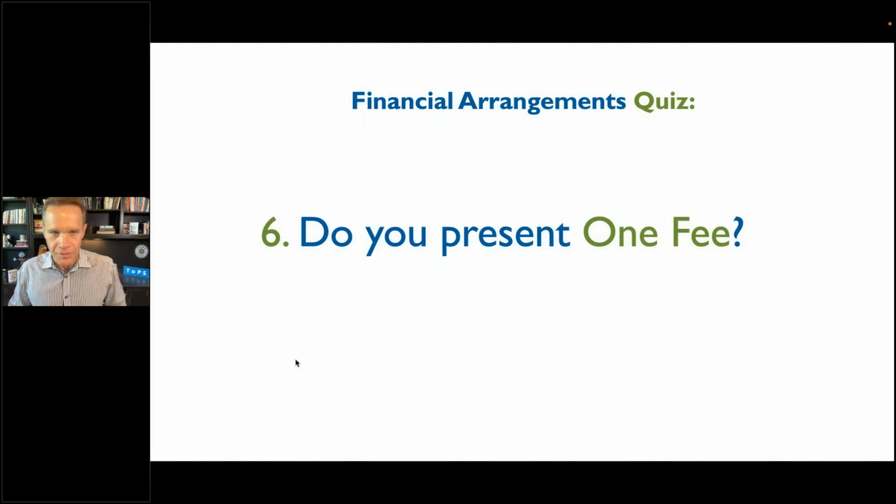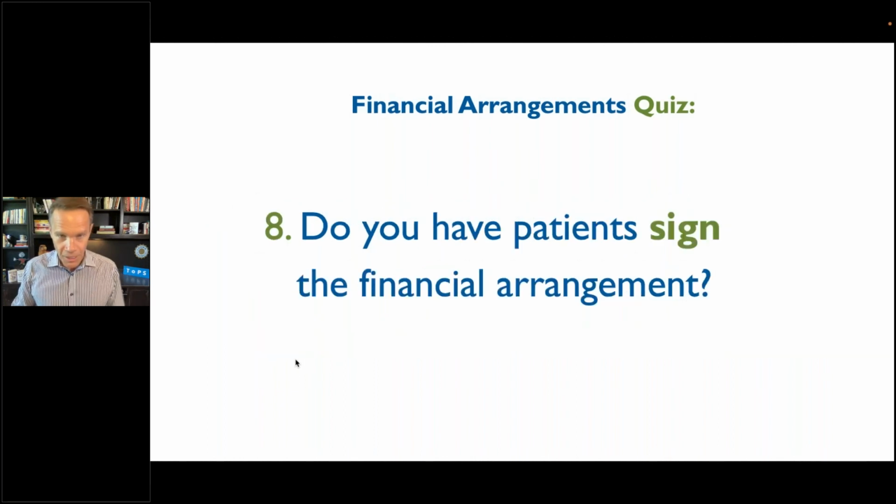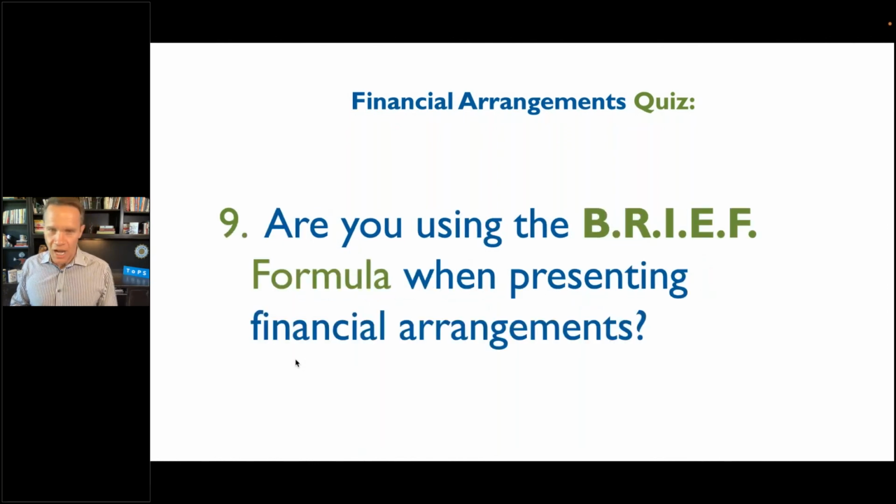bunch of separate fees. Number seven, do you present the office financial agreement when presenting financial arrangements? So again, this is the patient's financial responsibility. You present it again when you present financial arrangements. Number eight, do you have patients sign the financial agreement? All right, so once you've agreed, do they sign off on it? Number nine, are you using the brief formula when presenting financial arrangements that we've talked about today?